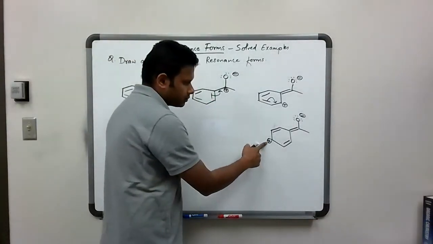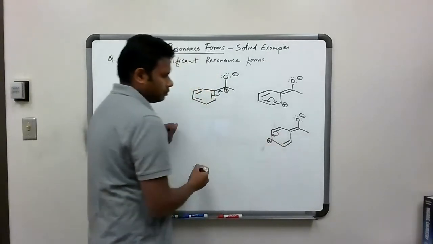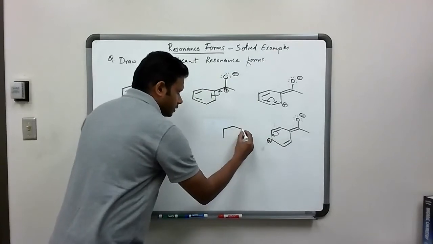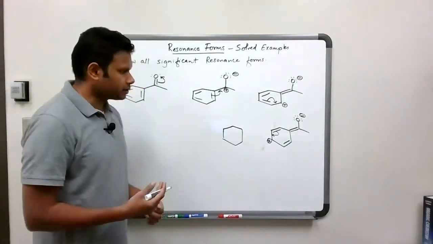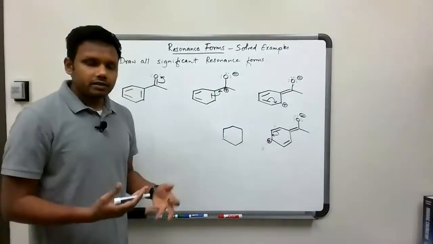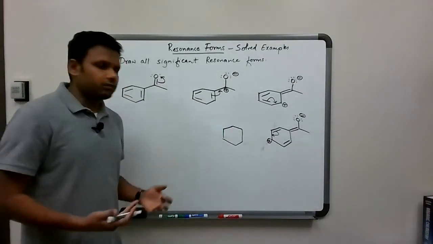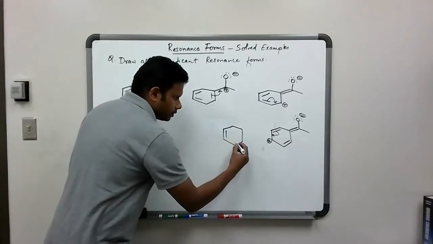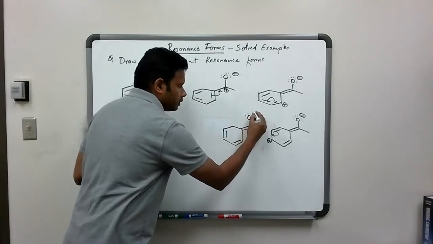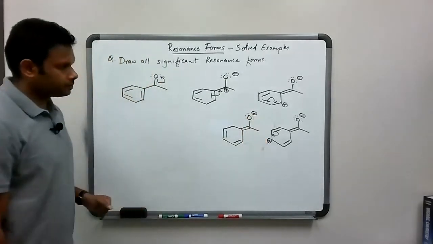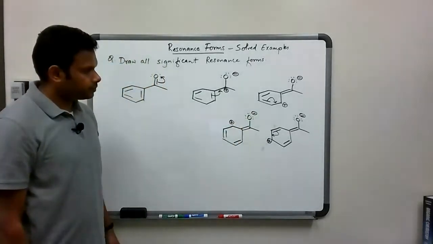Okay, this positive charge is again allylic. So move that pi bond over. Yes, and you might be wondering, yes, it's a ton of resonance forms. Yes, it's possible, but resonance explains stability, so the more resonance forms a molecule has, the more stable the molecule is. So double bond now here, double bond here, double bond over here, oxygen, negative charge there. And the positive charge is now on that carbon.